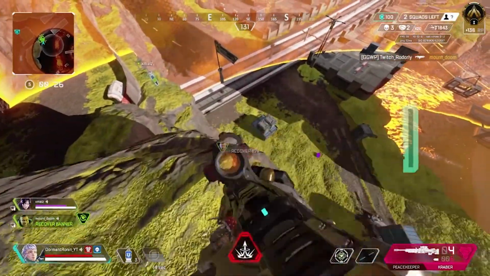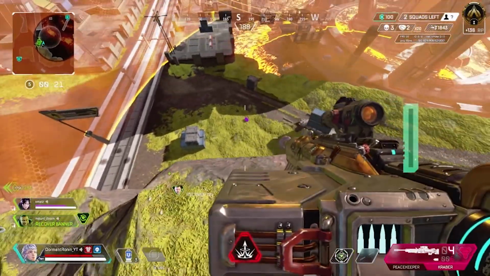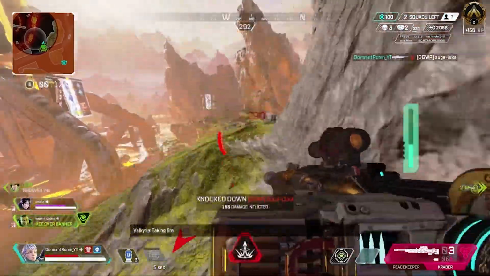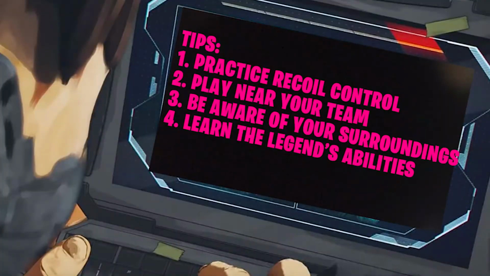But in regards to today's beginner's guide, that was the last tip. So before I go ahead and let you guys go, since I've already wasted 10 minutes of your time, we'll go ahead and throw up the tips that we've covered here today real quick up on the screen now. And then we'll go ahead and run through them one last time, just so you guys can commit them to memory and then apply them when you log on into Apex Legends next time.